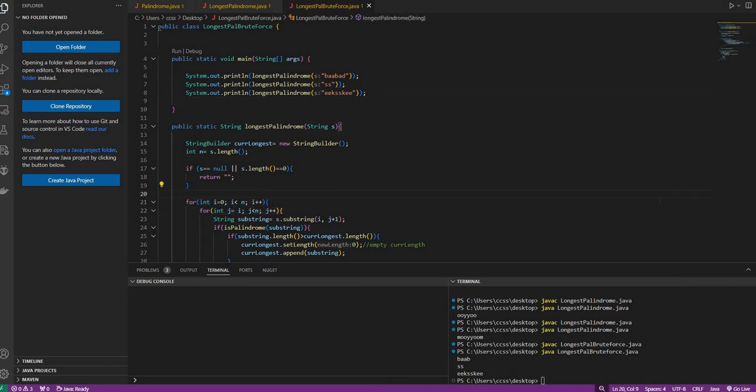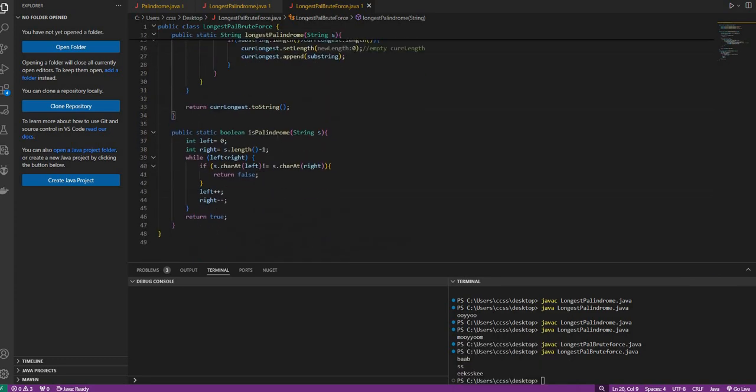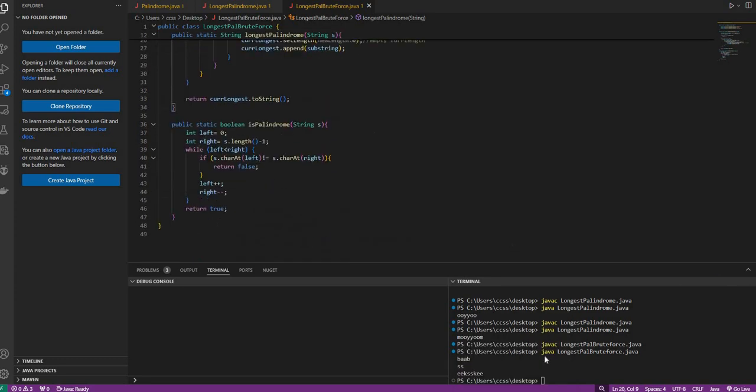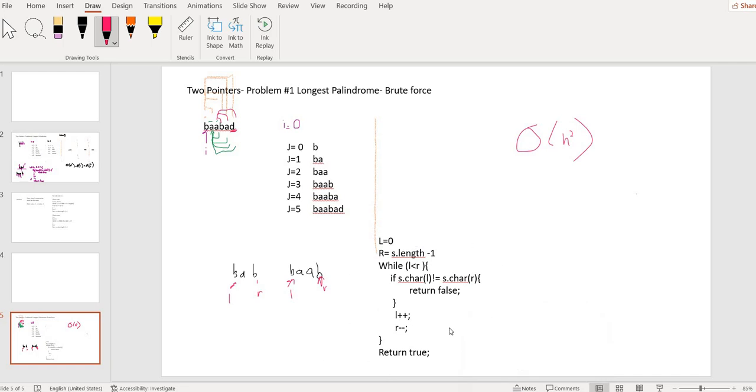But then we also have this helper function that checks whether our string is a palindrome, and at most it's going to do O(n) work for each substring that's generated. I have to multiply those two, which gives me O(n cubed), which is a very bad complexity. If we could reduce it to quadratic, that would definitely be better, and the optimal solution is quadratic.